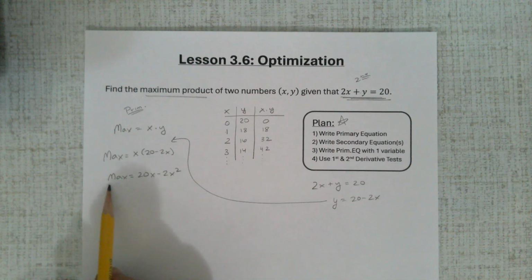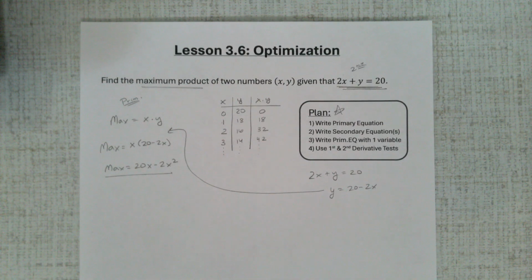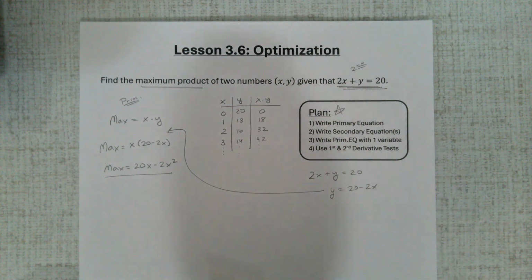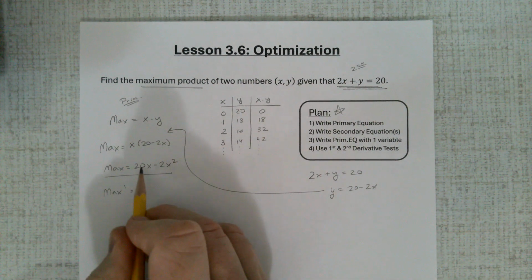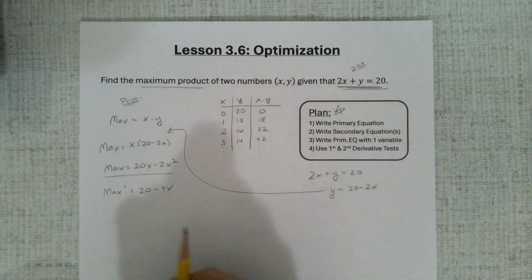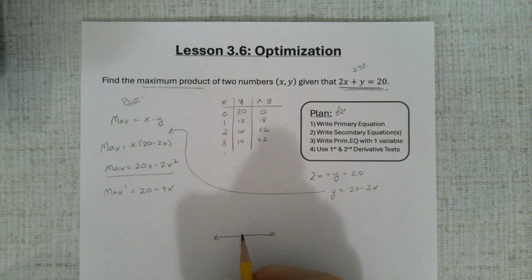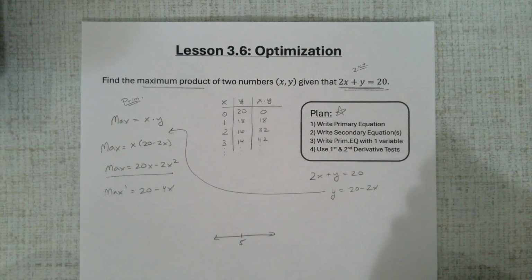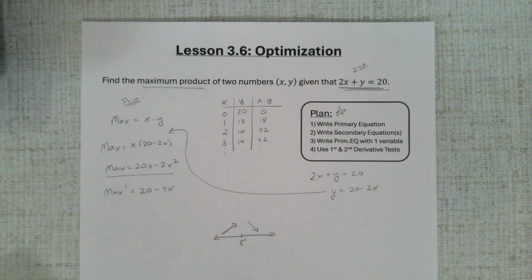Now since I only have one variable here, I can find a maximum. And what's our plan for the maximum? Well, we're going to do what we did last lessons. We're going to take the derivative. So the derivative would be 20 minus 4x. Maybe I could do the first derivative test. 5 is a critical point there, right? At 5, the numbers go up, and the numbers go down, if I test it out using this derivative.